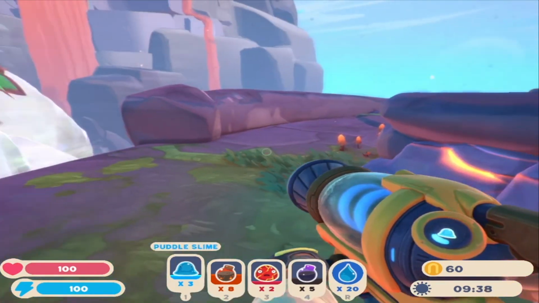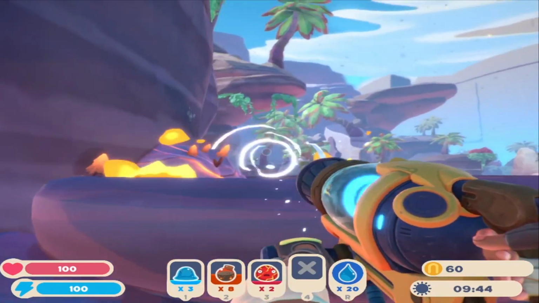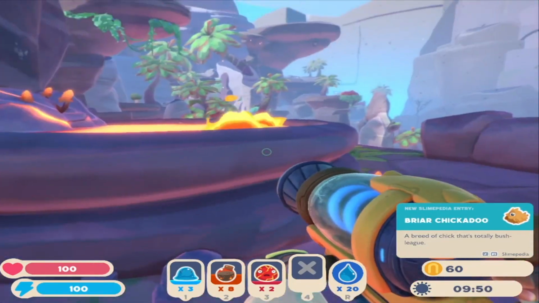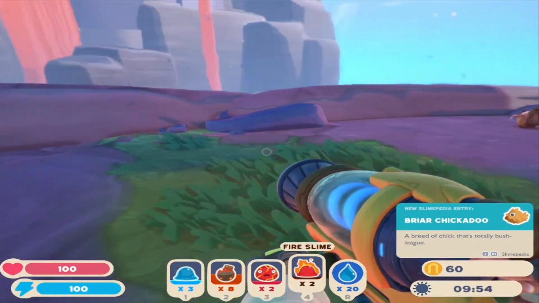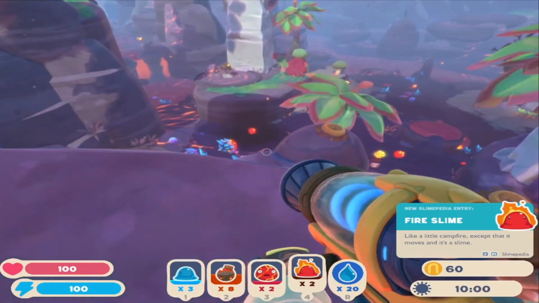Fire! Fire! God damn it! Go away, primordial oil! I need fire slimes! Oh god, oh god. No, I don't want a briar chickadoo. I want fire slimes. Yes, yes. I mean, briar hens are also new, kind of, but they're like... I don't need those right now.